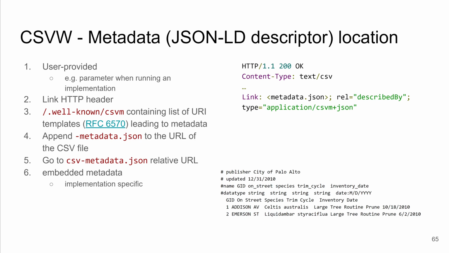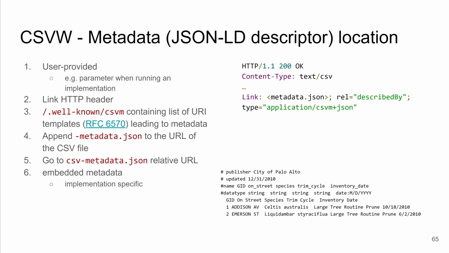So a client who is searching for such a descriptor can take this link and access it and get the JSON-LD descriptor. The third option is that there is a well-known list of IRIs, of descriptors, published on the web server serving the CSV file. So this again uses the well-known technique. So you take the URL of the CSV file on the web server, you strip the URL path, and you append /.well-known/csvm, and it should contain a list of JSON-LD descriptors describing CSV files published on this web server.